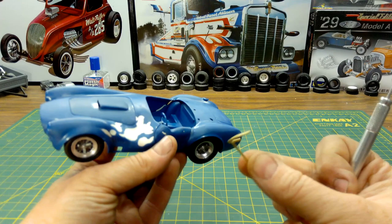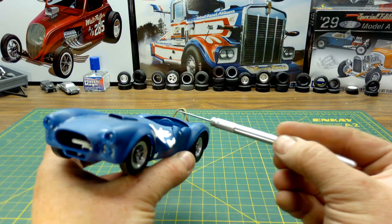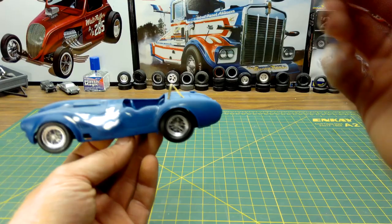I built a brass roll bar, which is nice, and I built it to the spec that was in the model kit. It turns out in the movie — which I didn't realize until after I built it — it's a little taller and has a bar that goes across. So it's not going to be exactly right, but it's close. I'm not going to stress about it.